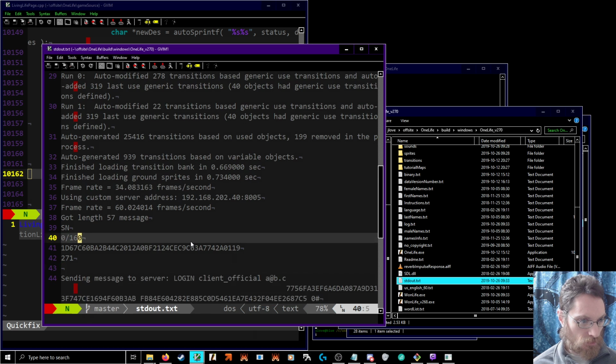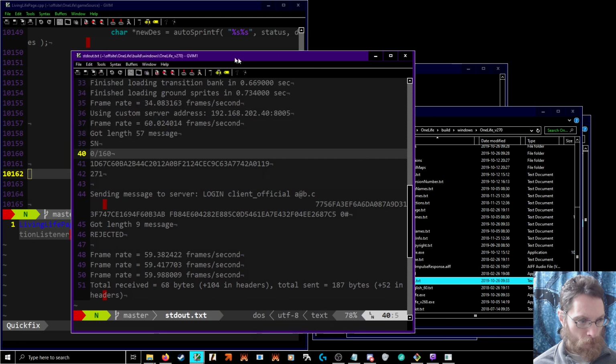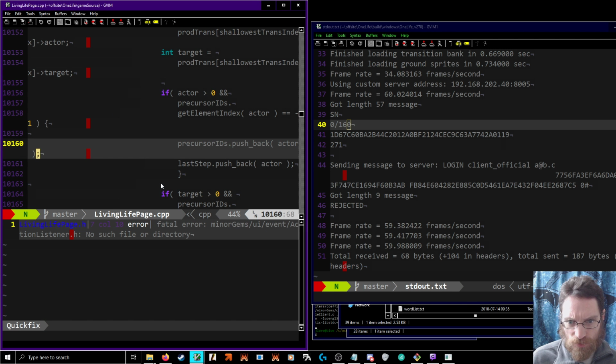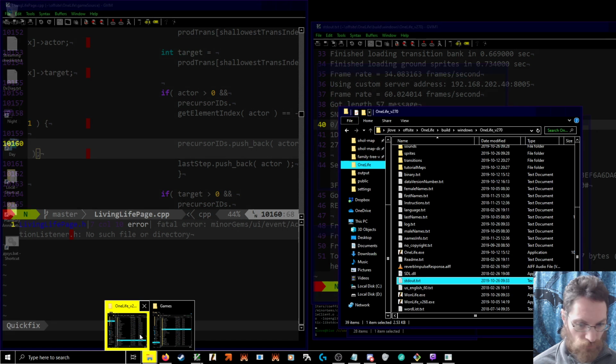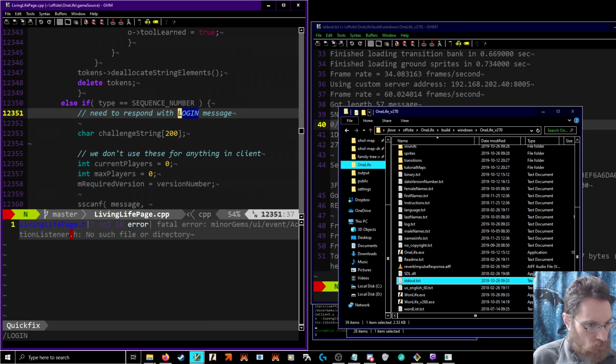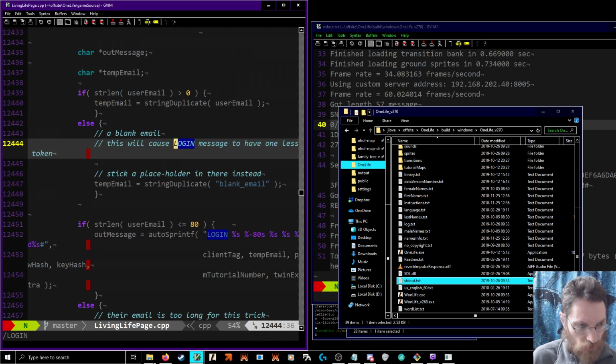There's the version number. So actually, this is a point where it might be useful to actually need to respond to a login message. Okay, and there's login. Okay, well, that was easy.